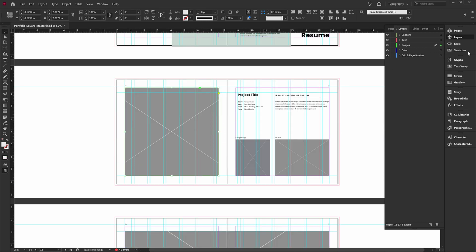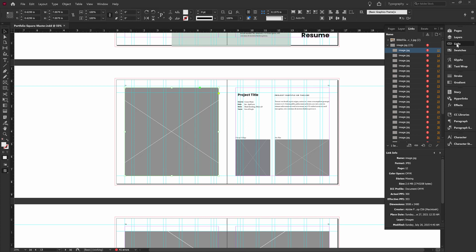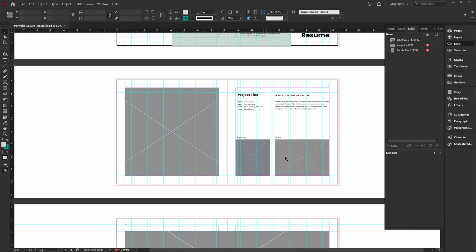But in case you're wondering, you can go over here to your links palette, and this is going to show you all of the links that are in your file. A link is just an image that has been placed within the file, and it's kind of referenced back to its location on your hard drive. So if you just hover over top of an image, you can see the path of the image is located there. Whenever you move an image from one folder to another, it's going to change its location, and that might result in missing links.